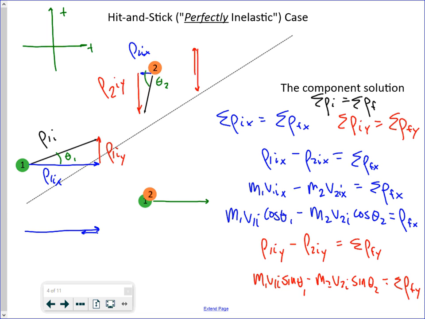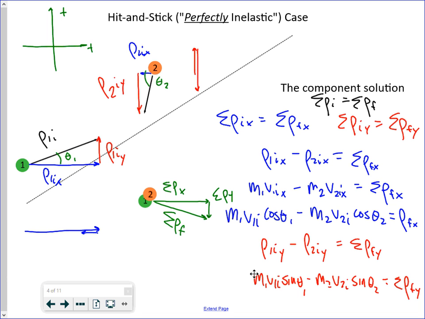So add those tip to tail, and what we get is a final vertical component. So there's the net initial Y. That means it's equivalent to the net final Y. We add those two components up. This is the net, well, initial and final. It's the net X momentum. They're the same. Here's the net Y momentum. So that means it's actually before and after. That's the net momentum. You want to call it before or after? It's the same thing. I'll call it final since we are looking after the collision, but it's the same as the initial.